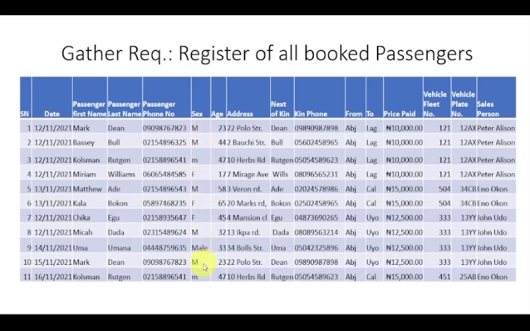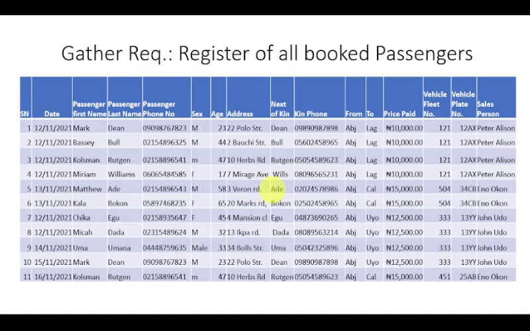Now, you can notice that that is a difference, which means on this very register, whoever uses the register at a certain time tends to document it differently, and this creates problems of repetition, redundancy, and does not really give quality and integrity to this document. So the reason why we have to build a database is to increase data integrity and also to ensure that we don't have lots of repetitions and redundancies.